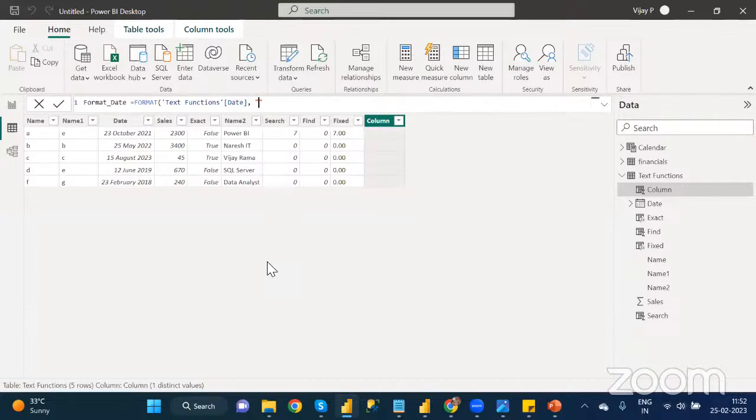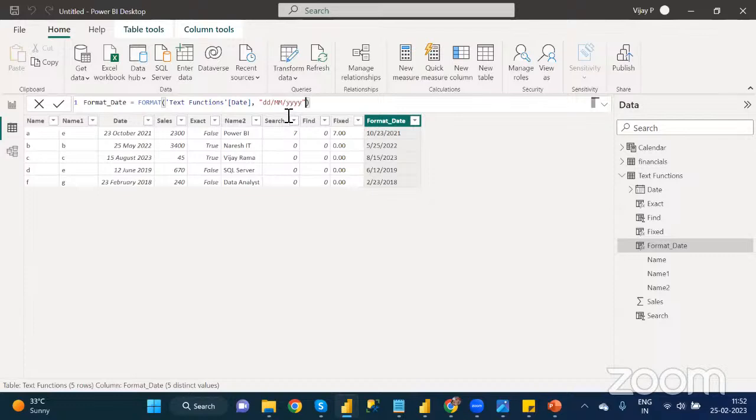Suppose I want to generate the Indian date format. Inside the double quotes you have to give the format you want, DD, MM, YYYY. Like this format you want to display, and see here, the date column is converted into this format.